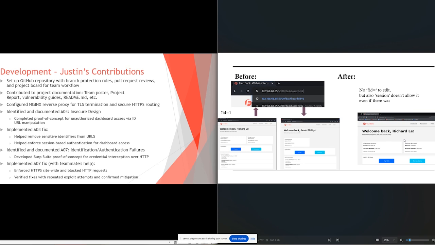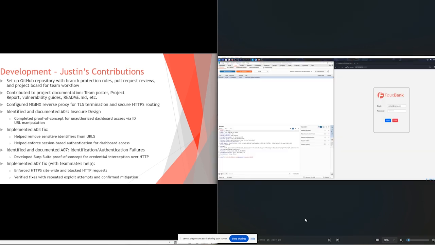For A07, I was able to show that using a sniffer like Burp Suite, because we were using HTTP, you could see the credentials in plain text. Now, this is a cryptography issue. However, this does have some overlap with A07 because it does involve somebody stealing identification and authentication.